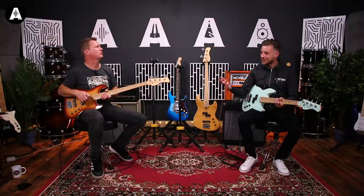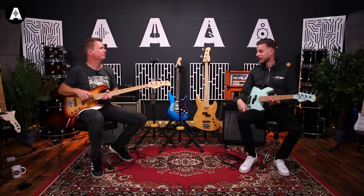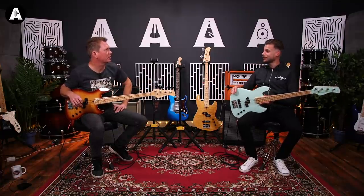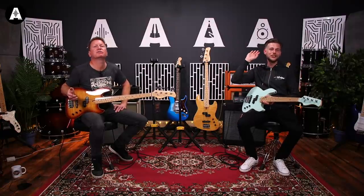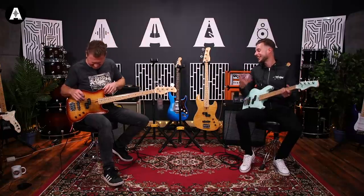And apparently they've got some short scales coming in the Tribute range as well. We haven't got them yet, but they should be around 400-500 quid. Everyone's getting involved, just to make some affordable short scales. These are worth mentioning, left-handed versions of all of them as well. Oh, right. Literally, you can't escape. Nobody's left out. There's no excuse not to get a short scale. So that's a great thing to see as well.